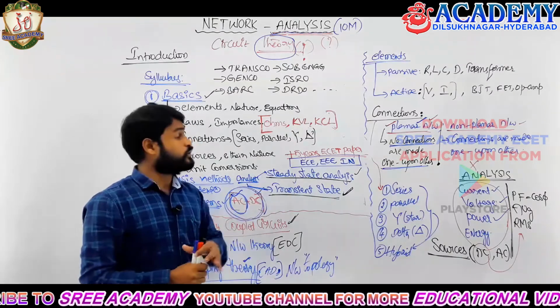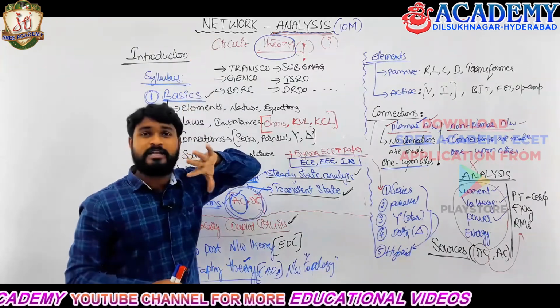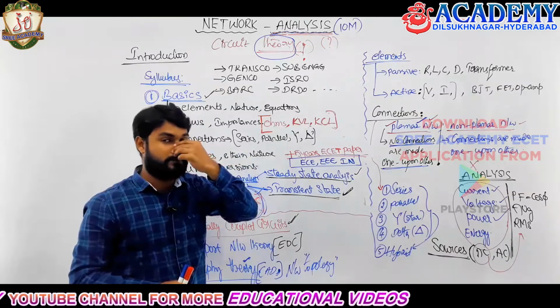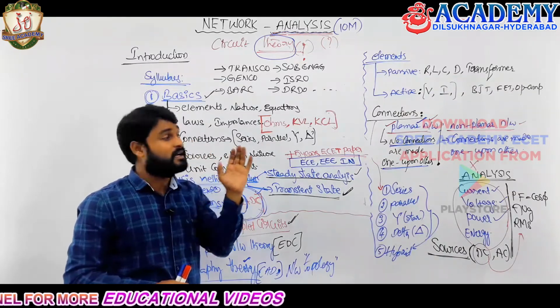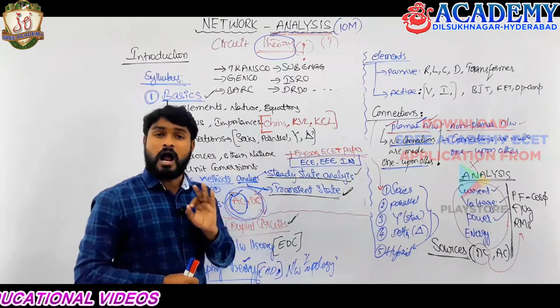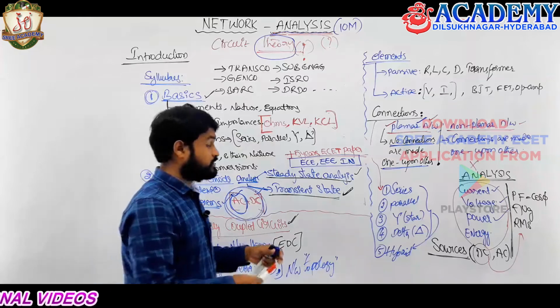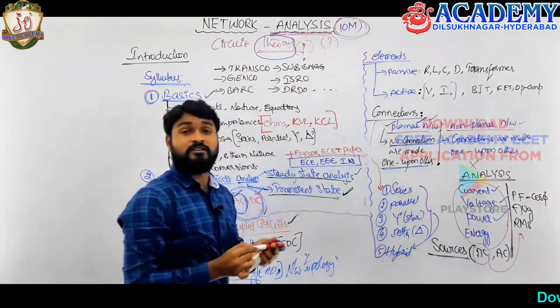Open those question papers and search for network theory questions. There will be 10 questions, or else 8 to 12 questions. Check them, pick them, and solve those questions. Along with my class notes, if you prepare those, you will automatically attempt 10 marks out of 10 marks from network theory.